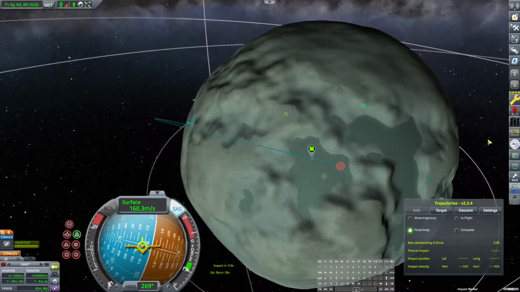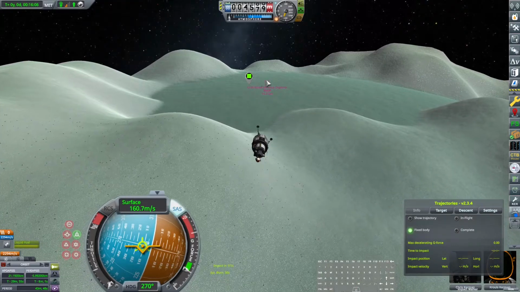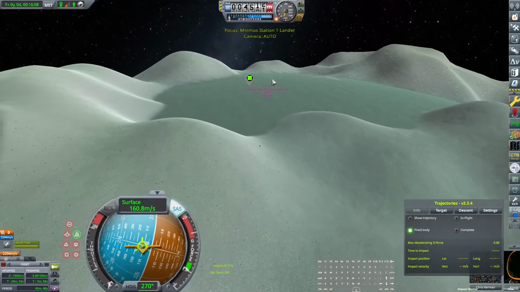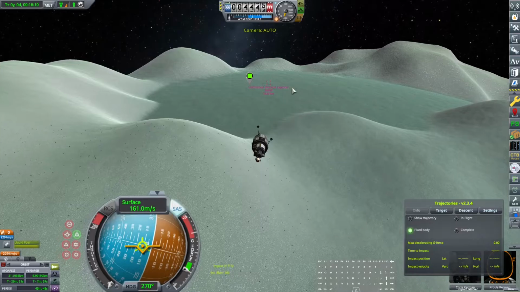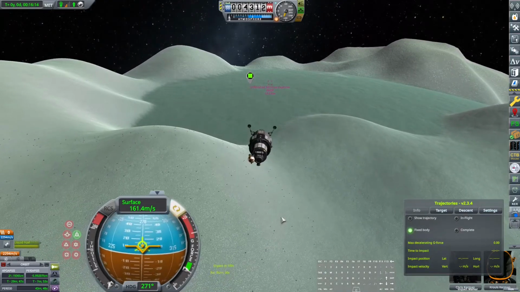Let's go ahead and turn that off. Yeah, we don't see the target marker, but it's out there. And it's just on the other side. It's like way over here. So we're heading 100 and some odd meters per second.